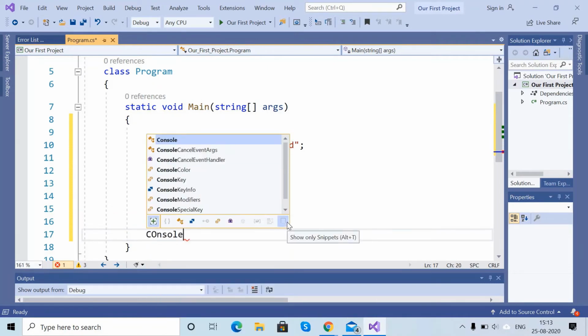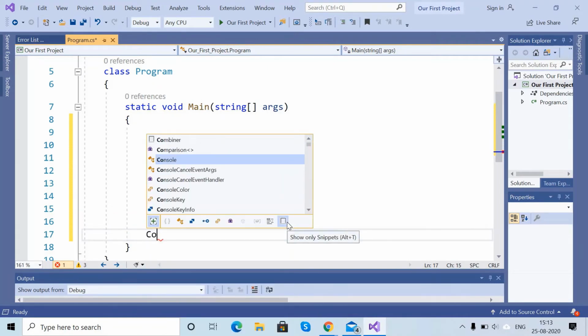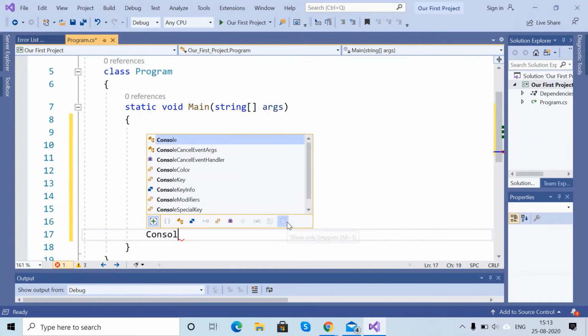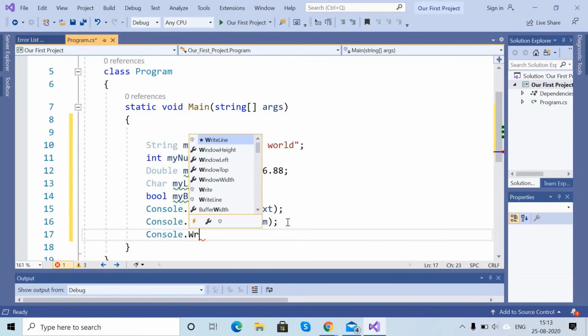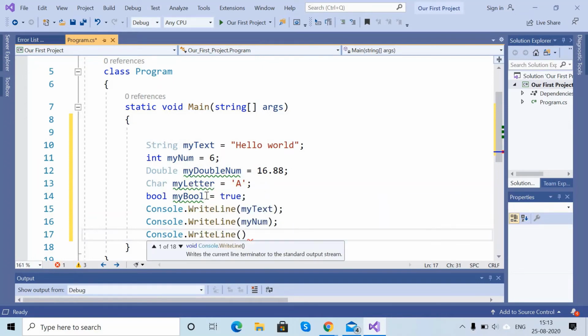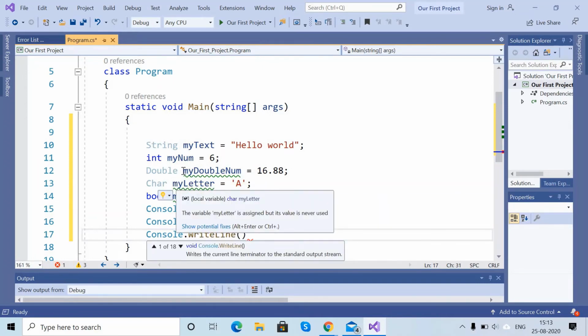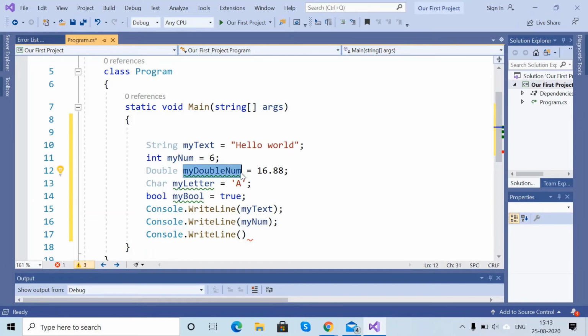Then Console.WriteLine, then brackets, then the next one was my double number. We'll add it here, and as you can see we have done this also.